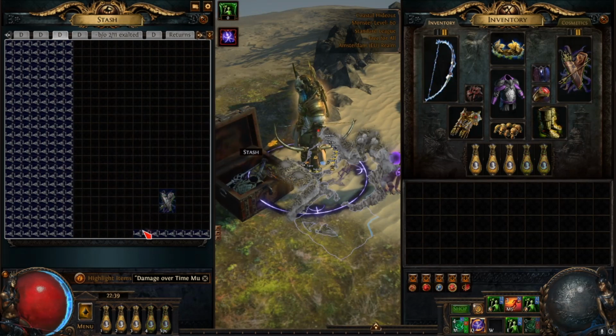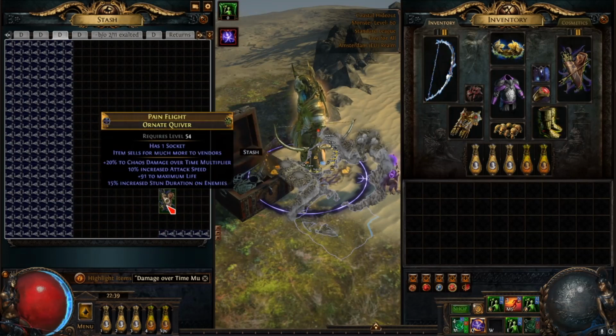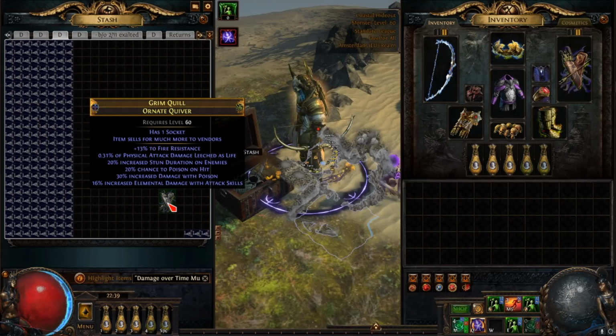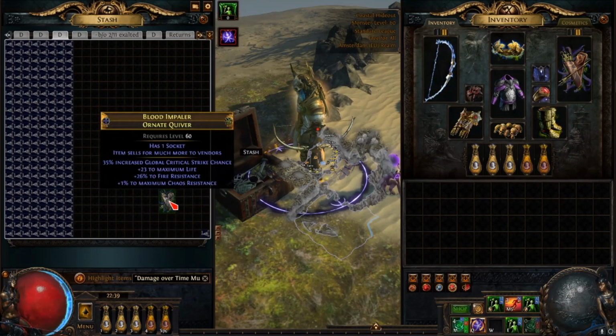Like, I don't think of RNG as something that you either have or you don't. It's just always there and can always happen. It's a pretty good quiver, honestly, for like TR, I guess. But see, that's the problem with this quiver. Like, that could have been sellable.